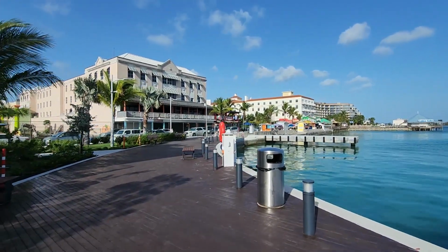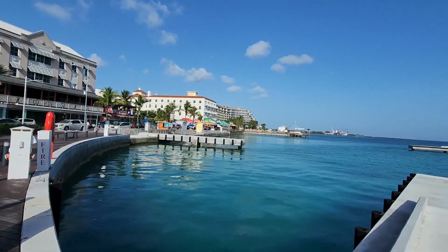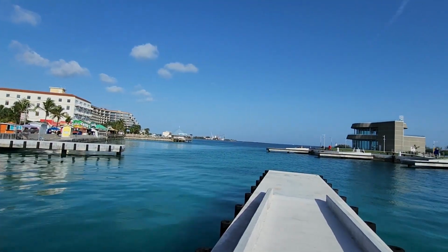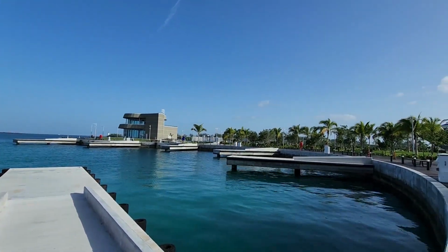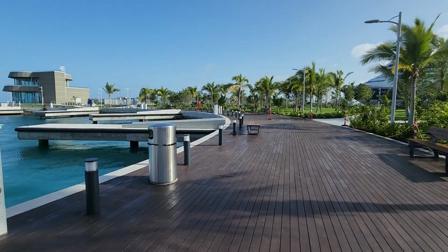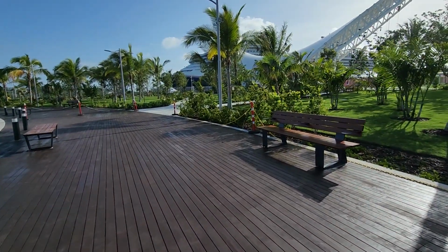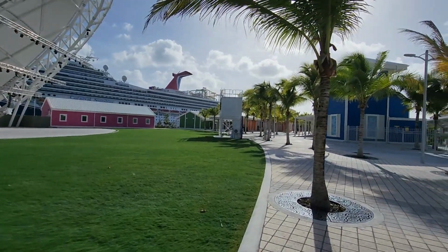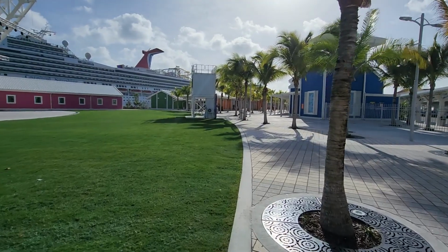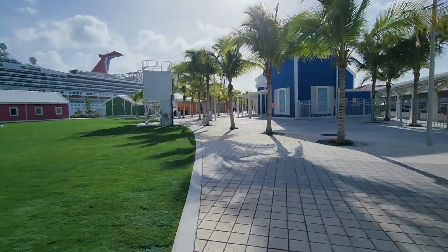This is a beautiful area to just sit and enjoy the views. This was also the dock that the excursion I took after this brought me back to. So it picked us up at the first area that you saw that was really close to the cruise ships, and it dropped us back off over here. So I thought that was very clever of them to have us have to walk back through all the shops on our way back to the cruise ship.